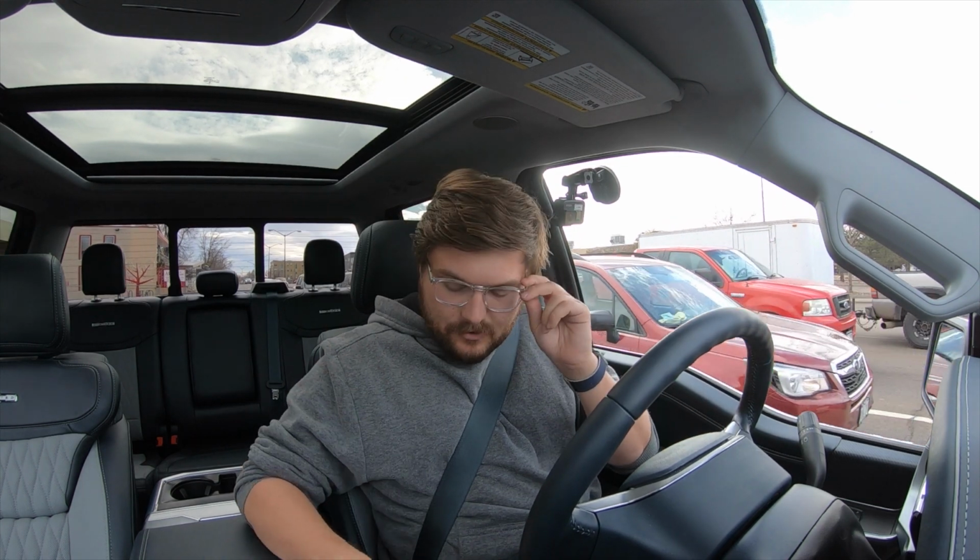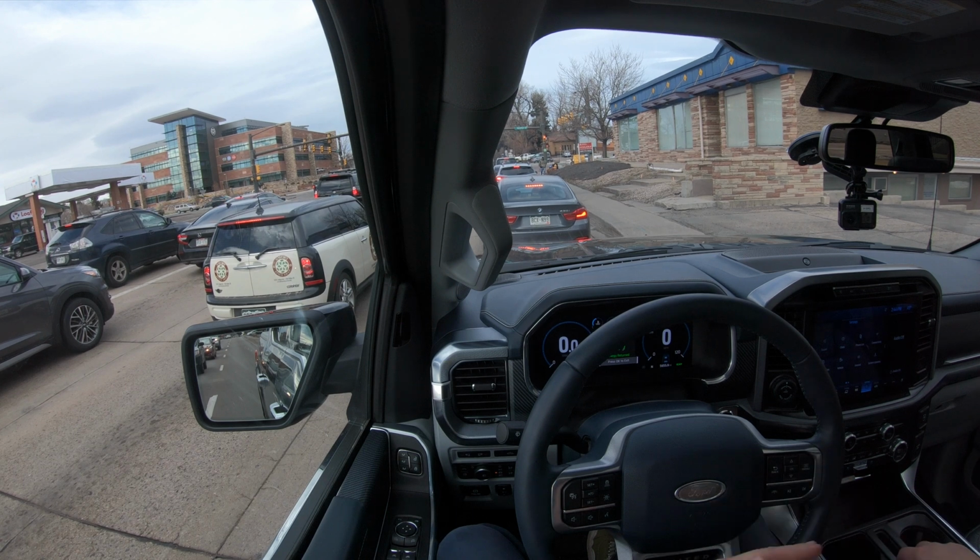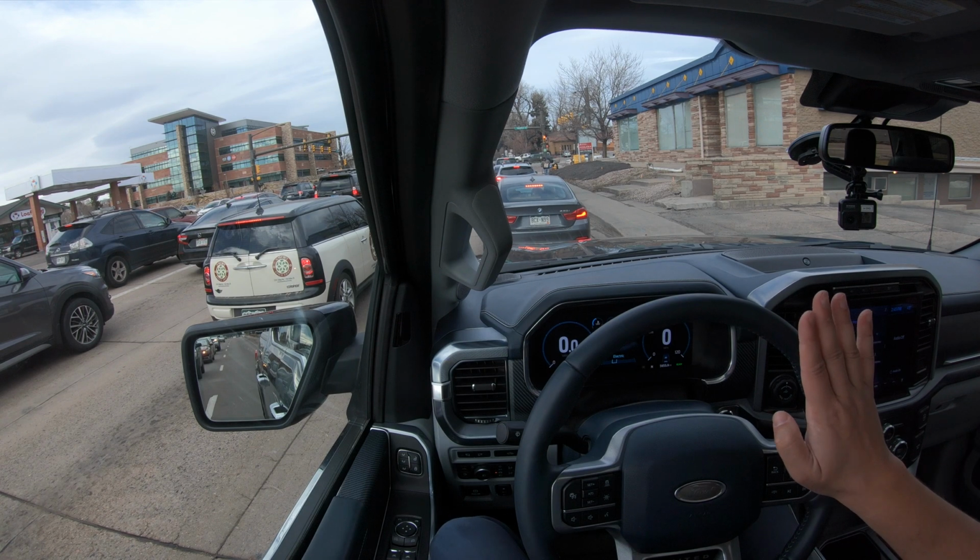Now there is a manual mode, there's an M that I can push, and now it will lock in the specific gear that I'm asking for. You can see auto hold is holding the car. I have a little thing on the dashboard that's a picture of a hand stopped.